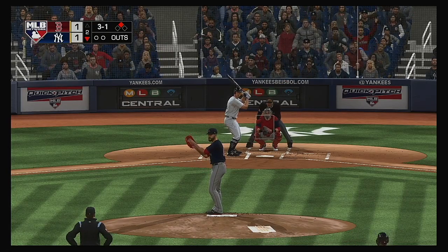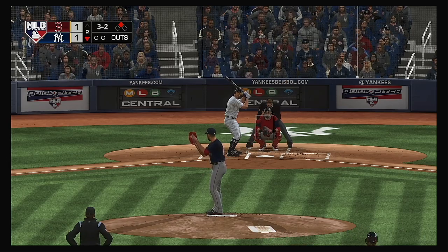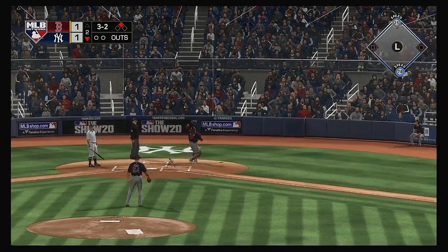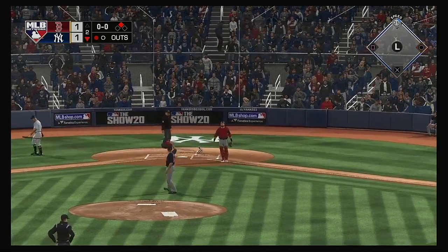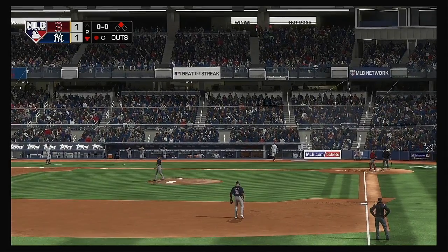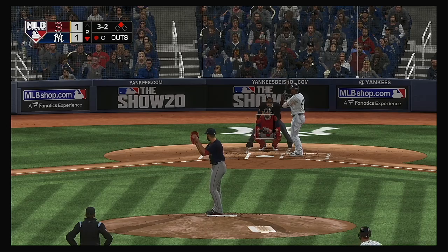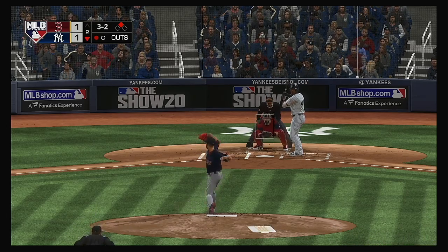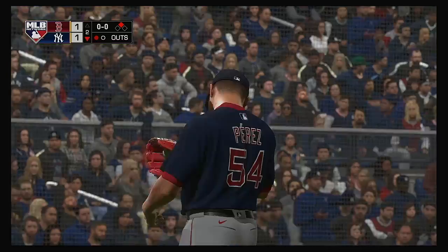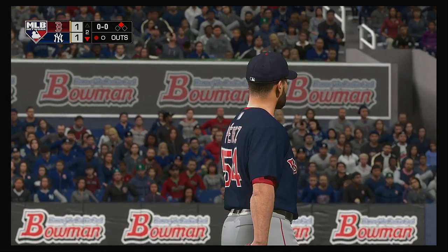A runner at second, nobody out. In there and it's full, three-and-two. Popped him up — Vasquez is under it, one away. A man at second with one down, striding into the plate — it'll be Miguel Andujar. Now the three-and-two pitch, and he takes ball four. Good job out of the nine hole getting on base as we go back to the top of the order. This guy's been prone to giving up walks in bunches — that's already two walks here in the early going. We'll see if this continues to be an issue.